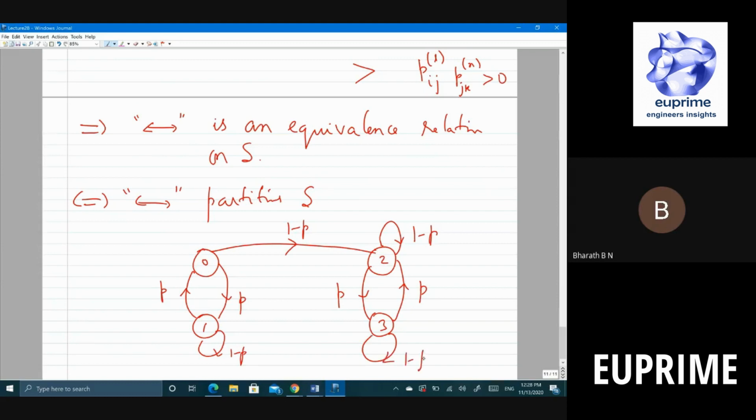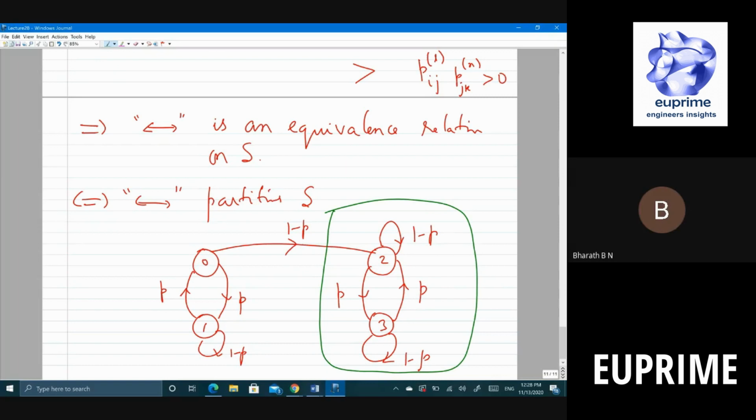What kind of a Markov chain is this? The moment you go to this state, for example, this chain here, the entire thing is one Markov chain. But the moment you enter one of these states, that's it. You cannot come back. You will be stuck in 2, 3, but you'll go back and forth from 2 to 3. So 2 communicates with 3.